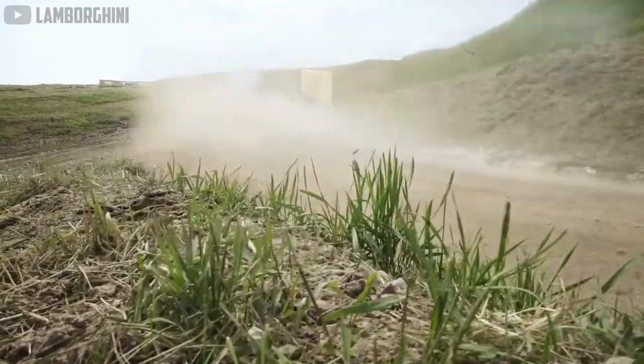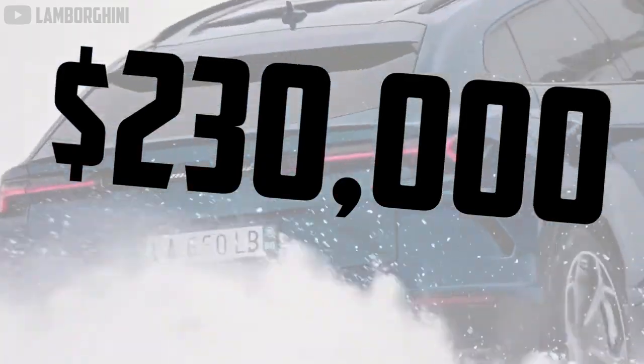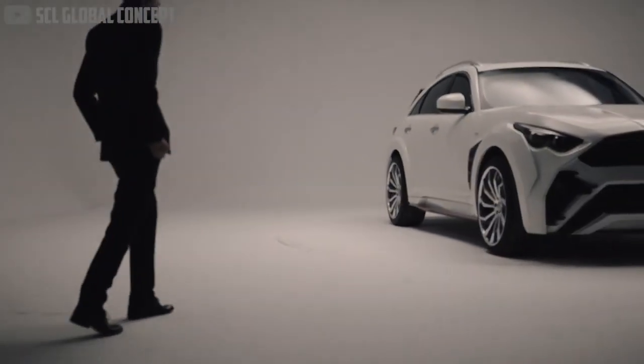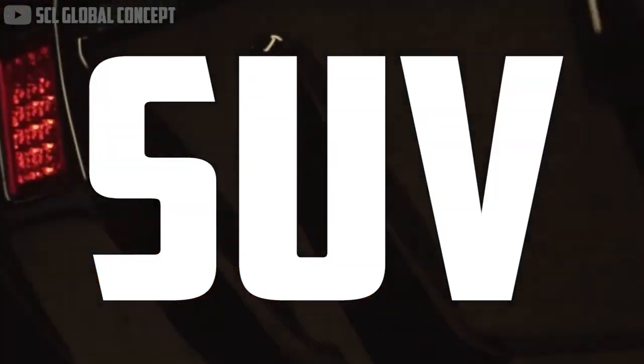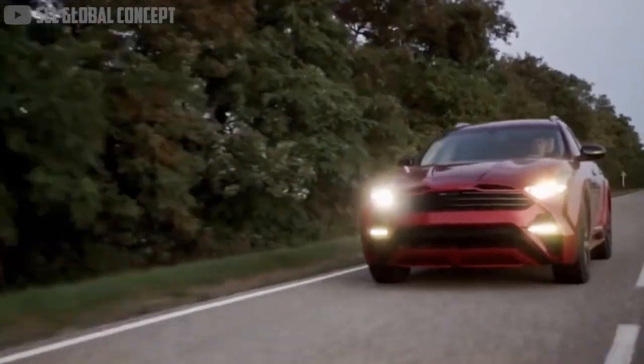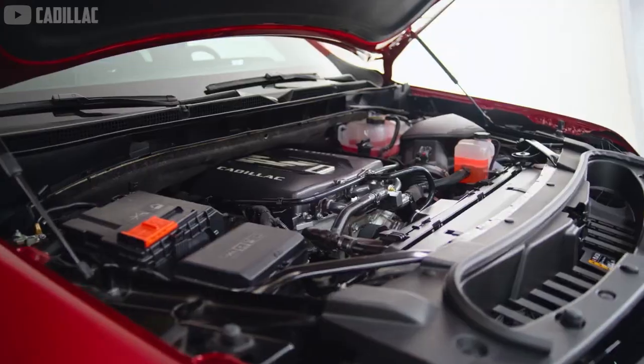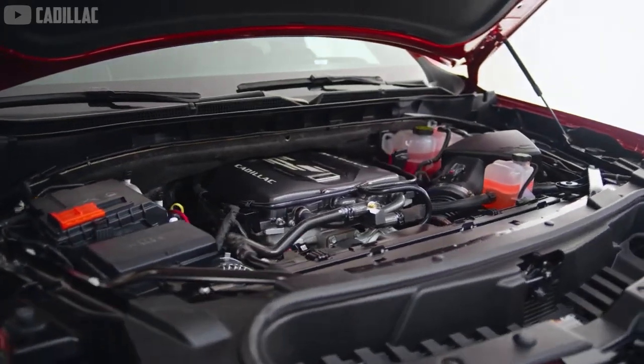An SUV doesn't have to be boring. Lamborghini already proved that with their $230,000 Urus. But sadly, not everyone has that many Benjamins to burn. So here's a list of seven soccer mom utility vehicles that wouldn't look out of place parked in front of the Ritz Carlton, but are still way more affordable than the Ferrari Purosangue. And the farther we go down the list, the cheaper they'll be, until the final car is less than $5,000.